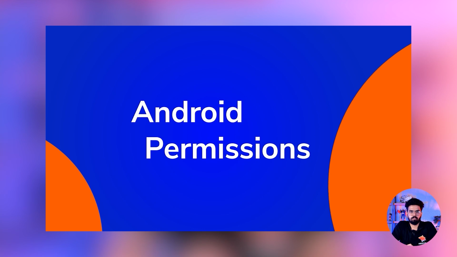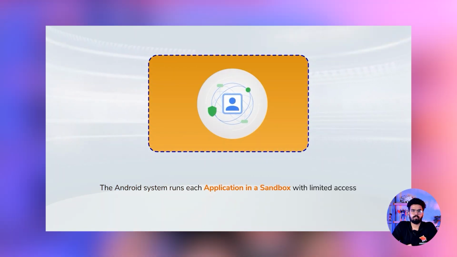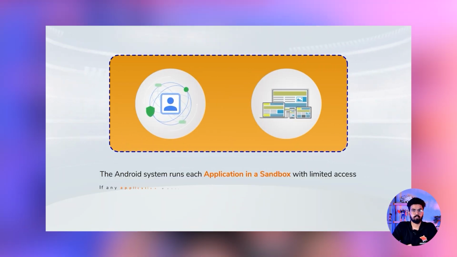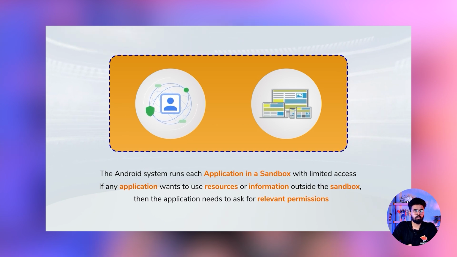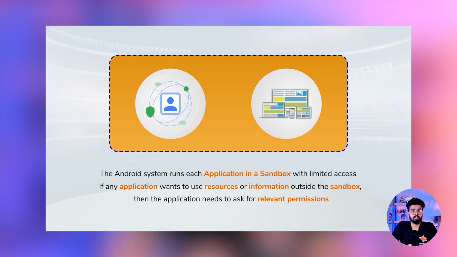Android permissions. In this topic, we will discuss Android permissions. Primarily, these permissions protect an Android system and, more importantly, user privacy. The Android system runs each application in a sandbox with limited access. If any application wants to use resources or information outside the sandbox, then the application needs to ask for relevant permissions.